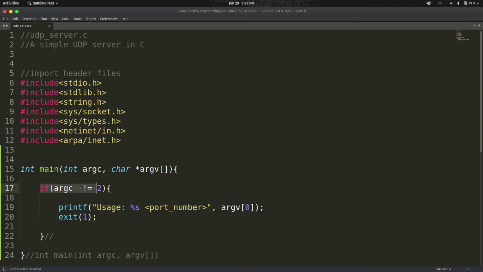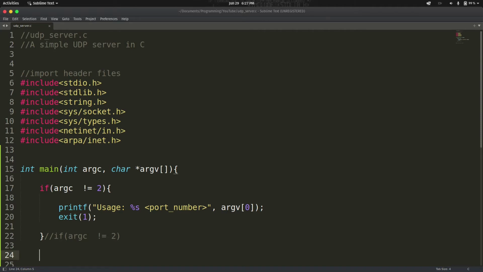in the right way. So I'm going to copy this and paste it here. So this is it. We're making a check here. This is just an if control structure to make sure that the user uses this program in the right way.